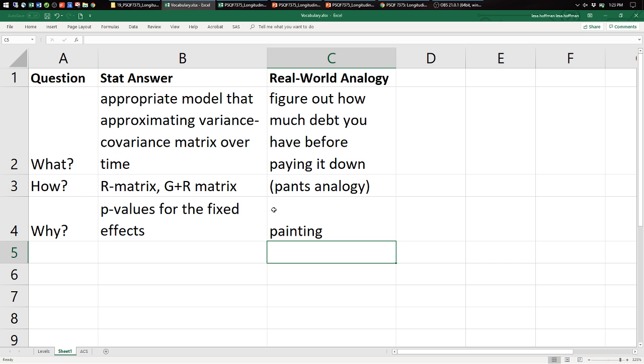I have a hard time in this context thinking of an example where the question is not eventually about the fixed effects, but sometimes people want to know about variability across persons, whether there is evidence that people change differently in the first place. That might be controversial. But then usually the second half of it is, if there's individual differences in change, how do I explain it? Is it because drug A works better than drug B, or because neuroticism leads to greater cognitive decline, or something about the fixed effects? So they always seem to show up in there otherwise. I don't know. Do any of you have examples where you might care only about this variance part? No, I don't have any.